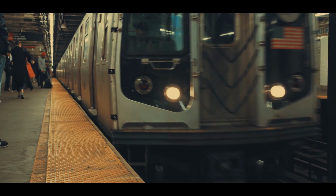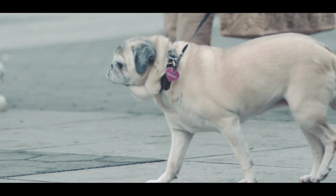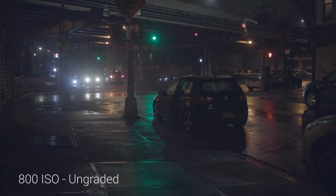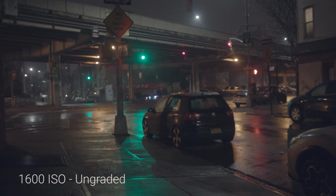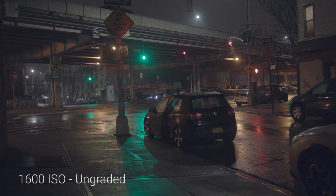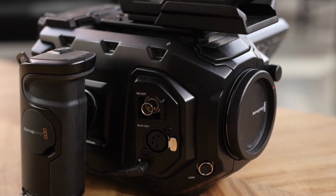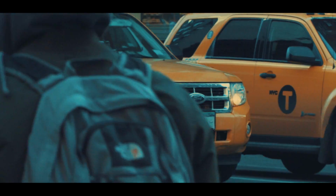Blackmagic were faced with a choice: completely remake the URSA Mini or keep costs down. Their competitive edge relies on choosing the latter. The camera uses the same sensor tech as before, the same software, and pretty much the same body, but that saved Blackmagic a ton of cash, which is why they've been able to spec out a camera for such a low price. There's no built-in shotgun mount, because if you want a shotgun, you can add your own. If you want an SSD, you can add your own. You'll hopefully save enough money that you can beef up the camera to suit you.